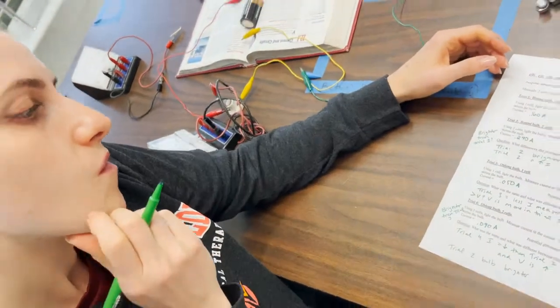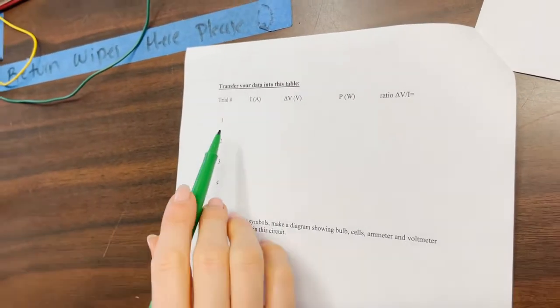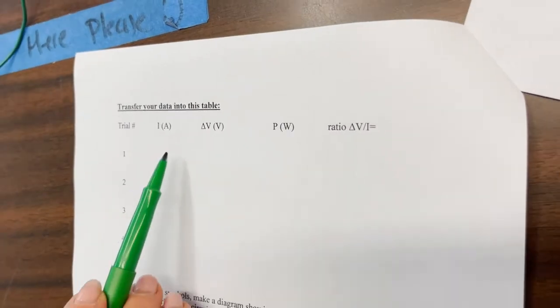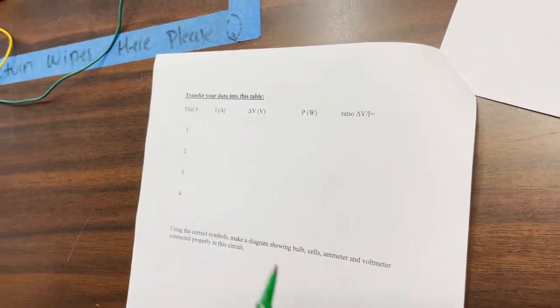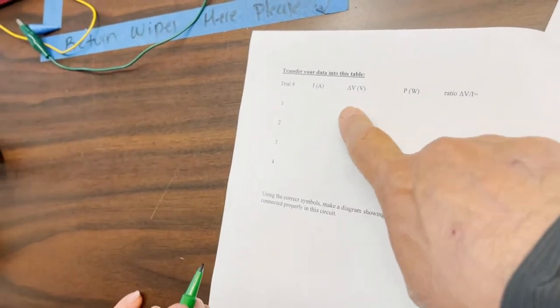Now let's look at the next page. All right. So here it says transfer your data into this table. So we've got all these different trials, 1, 2, 3, and 4, like we did on the previous page. We collected the current and the voltage, right? So let's go ahead and just transfer these over. Should we do this with them right now? Well, no, they can do that on their own. And then you're going to calculate the power, which is the volts times the amps.